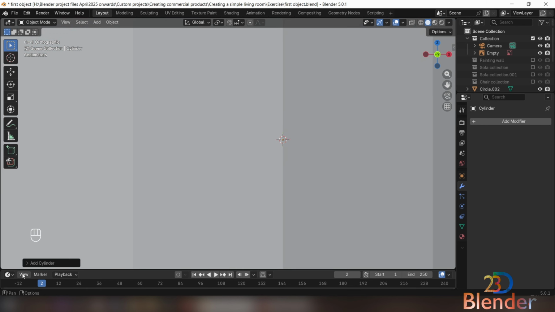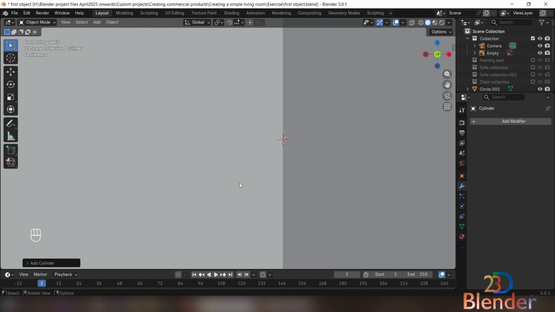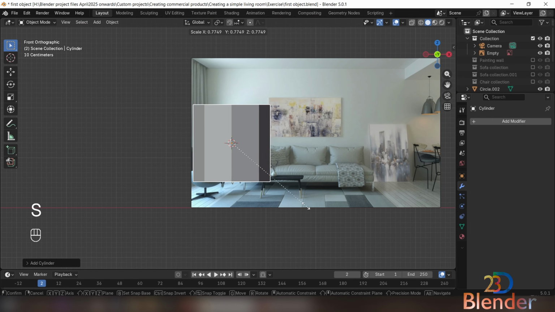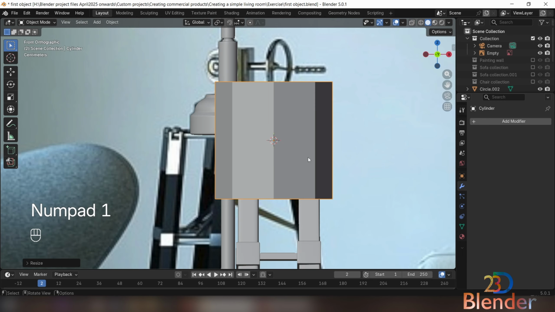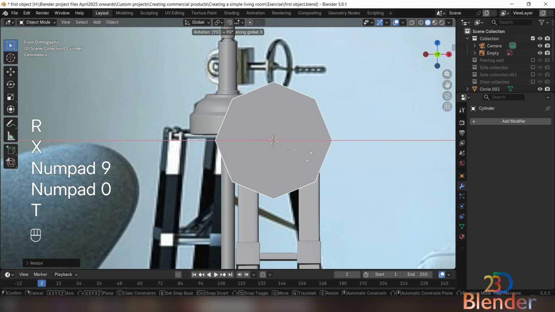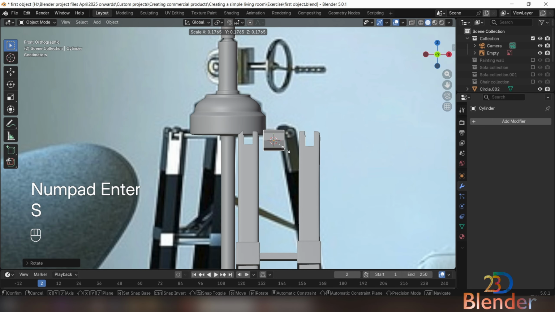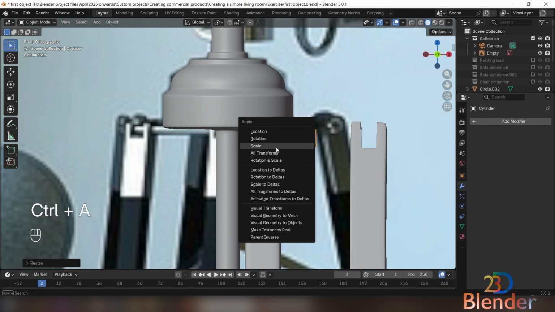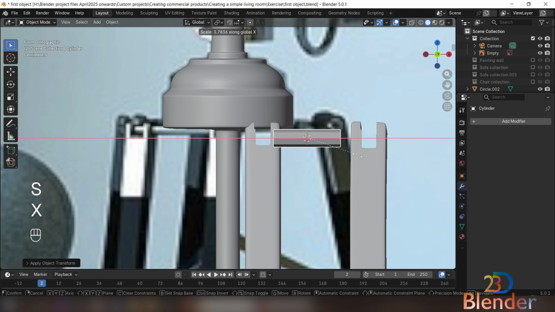cylinder. Okay, let's reduce the count to 8, and I do not know what needs to be done right now. RX90 Y, sorry, Y. Let's scale it down like this. Control A, apply scale, S and X, something like this.